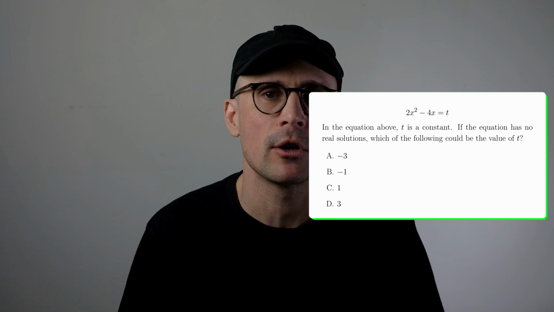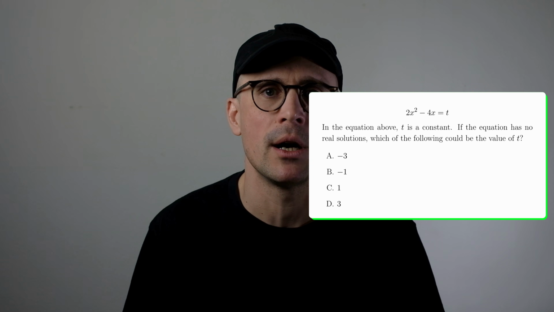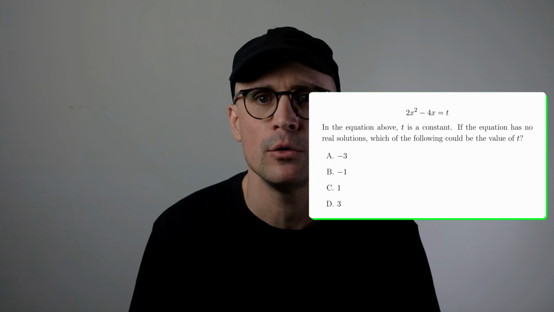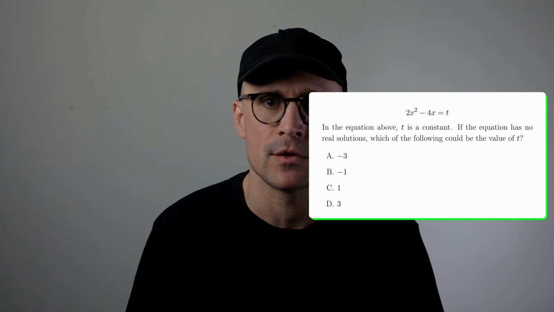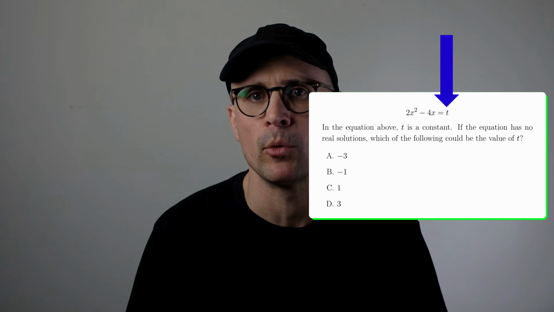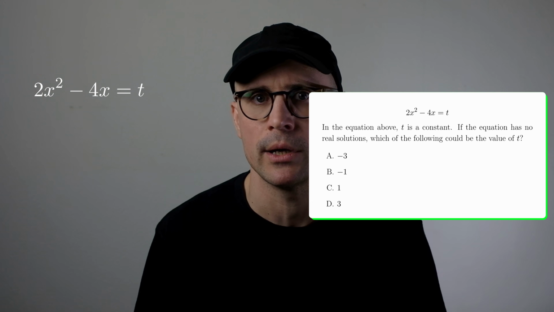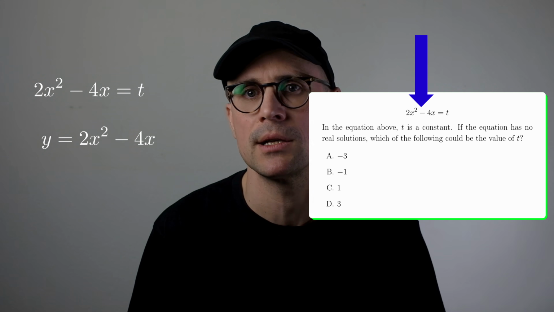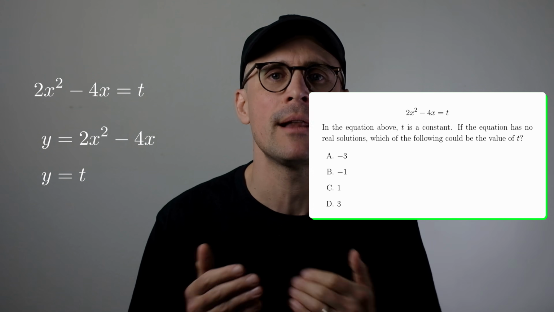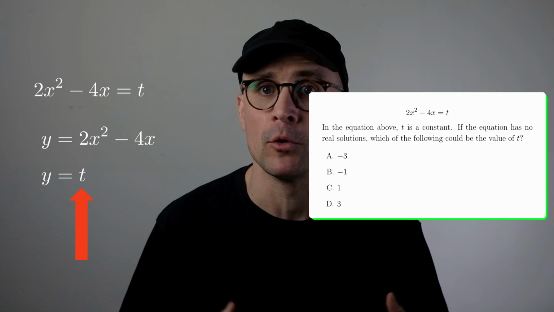If you're just getting started with the SAT, then this unknown constant t probably looks a little nutty to you. But honestly, you've already learned everything you need to know to answer this question. The key, once again, is to treat the left and right-hand sides as separate functions. So instead of this, we create 2 functions with y equal to the left-hand side and y equal to the right-hand side. Okay, fine. But we still have that unknown constant. What are we supposed to do with that?